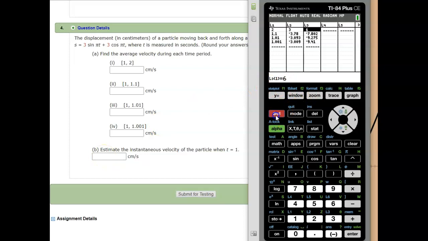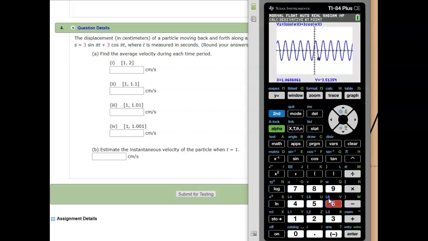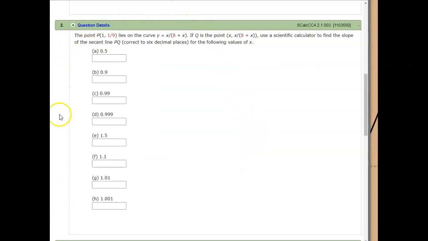So I could check that, especially if I'm not sure I've done it correctly. Going back to 6 here, I check it at 1. Notice it didn't ask me, but I want the slope at 1. That's what this says. I want to estimate the instantaneous velocity at 1. So I do this and I get -9.42. So most likely they're looking for you to have the best estimate that you have from these numbers, but it could be they want you to have that -9.42. So it may take you 2 tries to do that one. The problem I give you to work on the test will look like this. So be prepared to do a problem that's very similar to this one with just a list of X values.